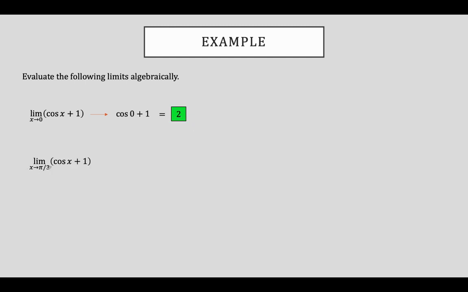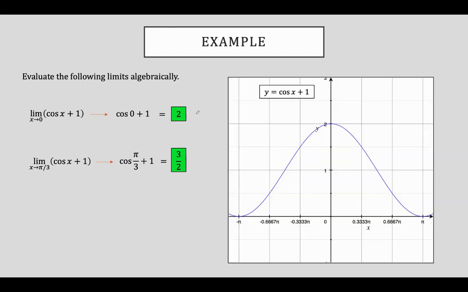The limit as x approaches pi over 3 of cosine x plus 1. Again, we try our direct substitution. We plug in pi over 3 for x. This gives us the cosine of pi over 3 plus 1. The cosine of pi over 3, well, that's 1 half. 1 half plus 1, that's 1 over 2 plus 2 over 2, gives us 3 divided by 2. There is our direct substitution. Again, if we get out a real number, that is our answer.